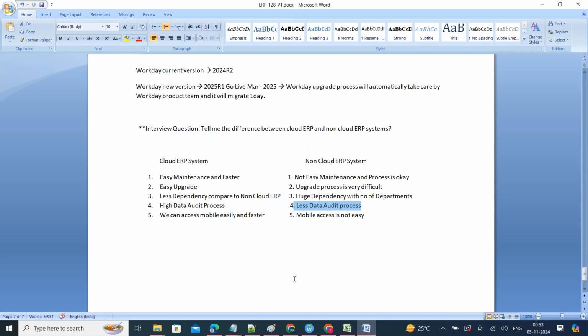Now you guys tell me, would the company stakeholders and management prefer a high data audit process or a less data audit process? Yes, the company founders and stakeholders should always monitor the mistakes. Who made these mistakes? I want to know, and please don't repeat this again. That's what we need, some quality of data audit. So that is also one of the strongest reasons for moving to cloud ERPs.